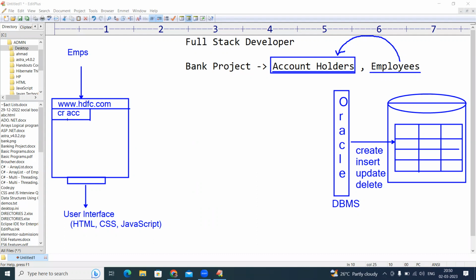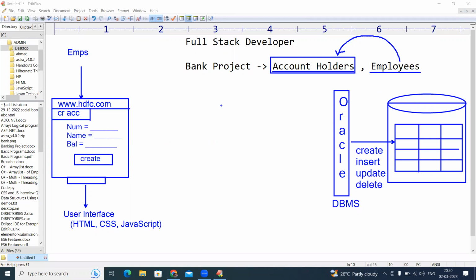Whenever we create the create account button, then the information will display. Enter account number, one text box. Enter account holder name, one text box. What is the balance in the account? One text box. Then one button we provide, create the account.